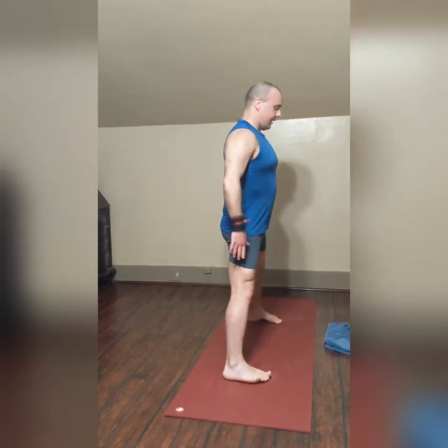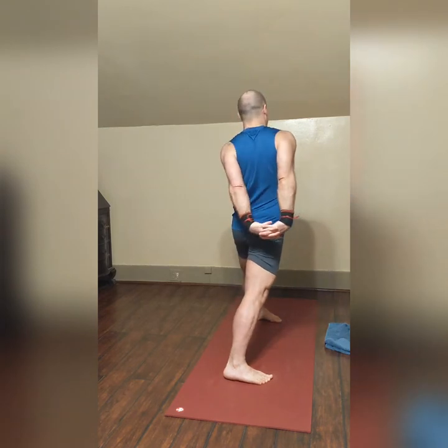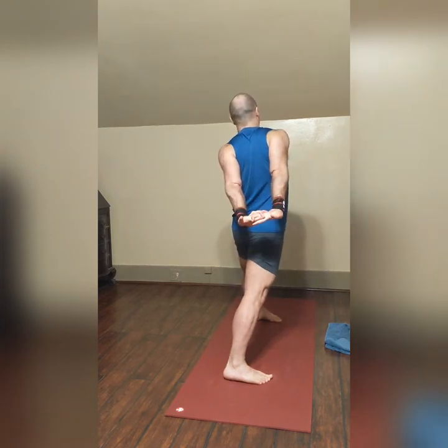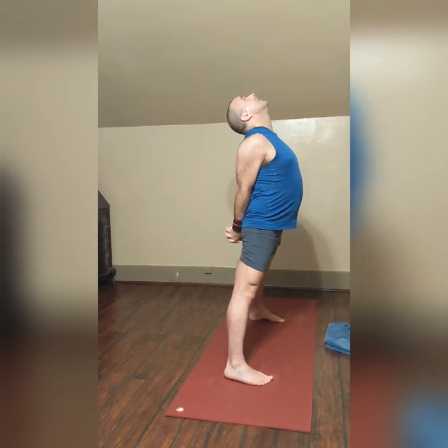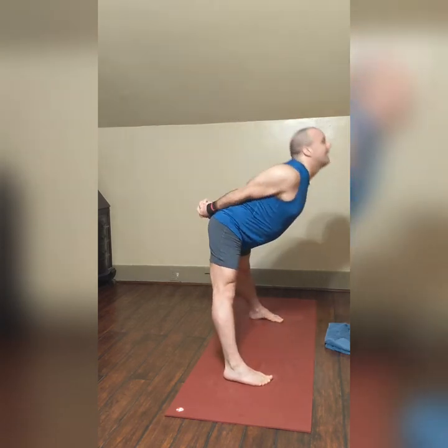Same width as the previous pose. So let's go ahead and bind the hands together behind the back. Now normally we keep the palms locked tight. Today we can open the palms up, relaxing the wrists or turning the hands outward, either one. So let's take a deep breath, lift the chest and chin, soft hands, exhale down.